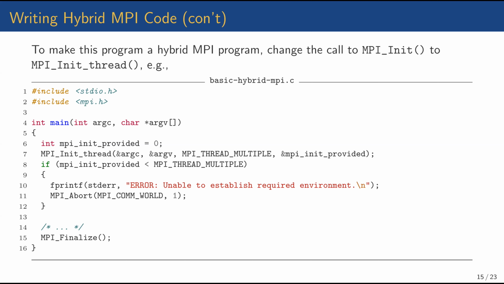But I also on line 11 call MPI abort, because you're running an MPI program across all these threads. Some people just say, oh, I'll just quit with an error code. But MPI abort will tell all the MPI processes to shut down properly, and you won't get weird error messages from each one.